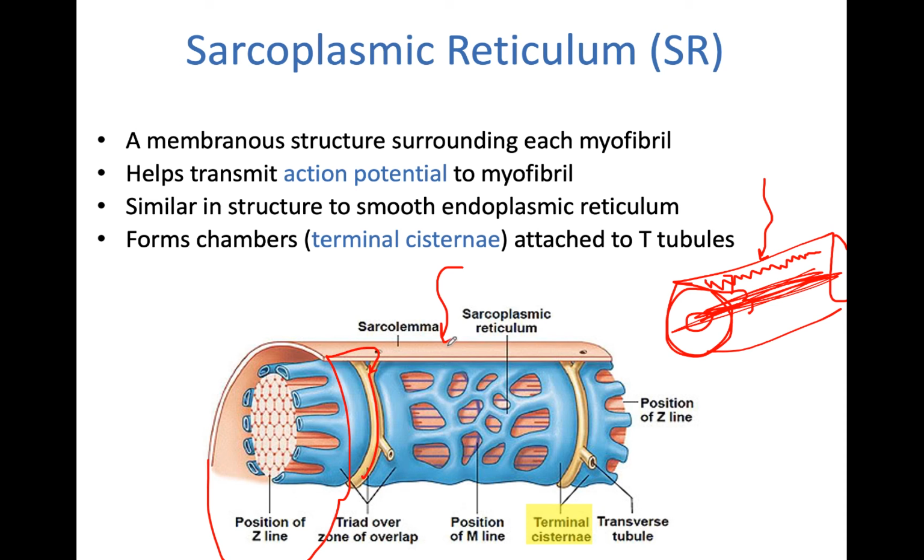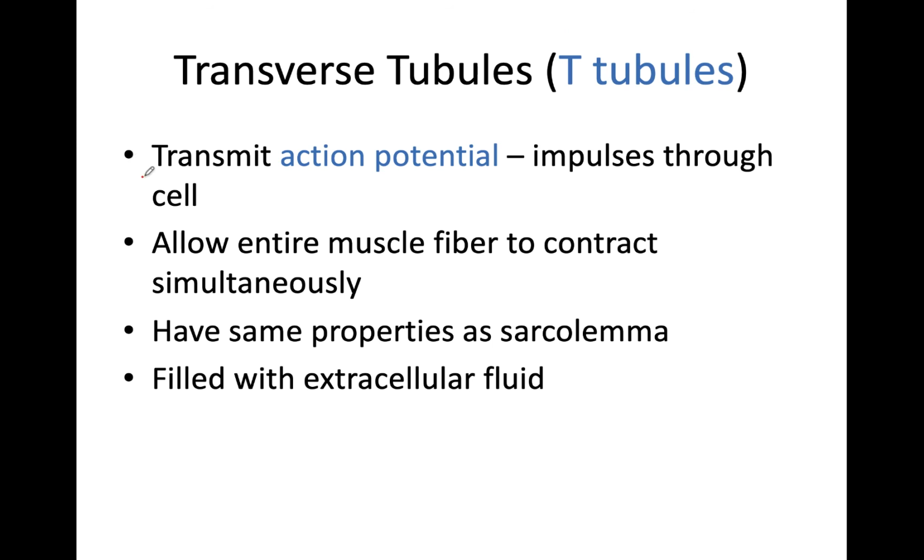Well, the voltage travels across the sarcolemma, down the T-tubules, all the way until it gets to the core of that muscle. So essentially the job of T-tubules is to transmit the voltage, which we can term an action potential. This term just means the voltage that travels through a neuron. You can transmit that action potential to the sarcolemma, then to the T-tubules, to make sure the whole muscle fiber contracts simultaneously.